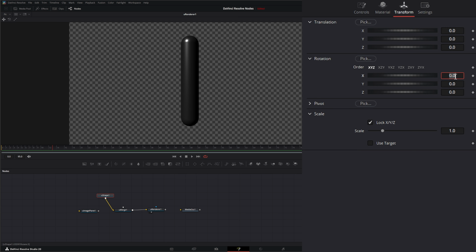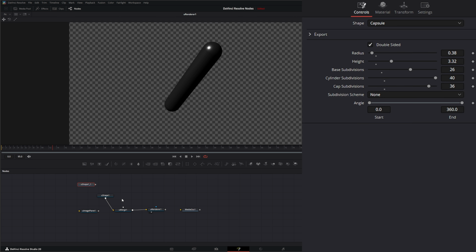And let's transform it. And let's say I'm making these, I don't know, little electric conductors. That's what we're making. I'm going to copy and paste our shape, put it in here, and just change my transform.